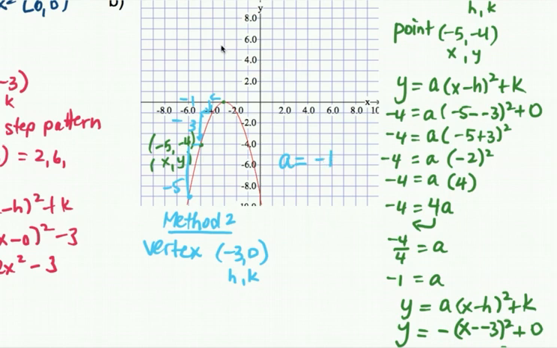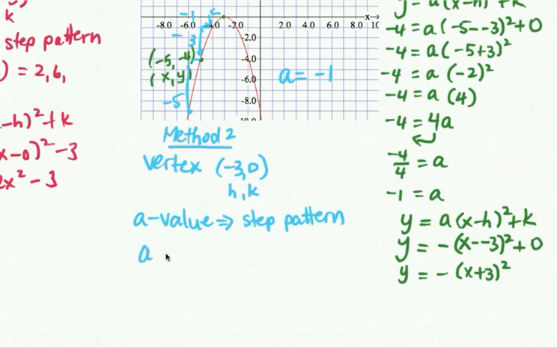-1. Okay, so again, if you want to analyze, the a value here we're going to use for the step pattern. So we have a times 1, 3, 5. The step pattern we found was -1, -3, -5. So what did we have to multiply the 1 by to get -1? And the 3 by, right? And so forth. Since we had to multiply by -1 to get all of these, our a value is -1.